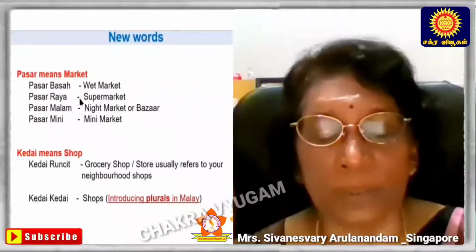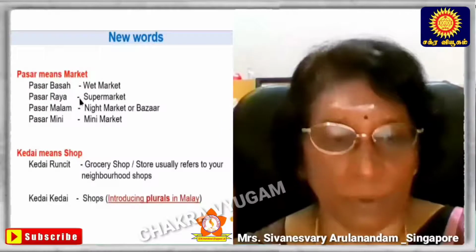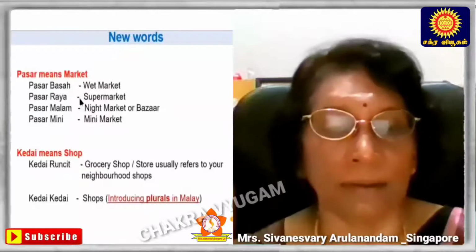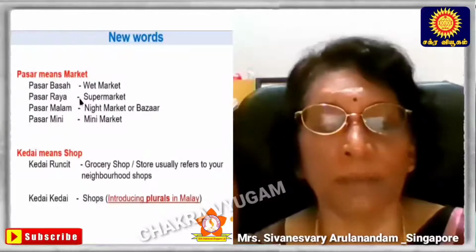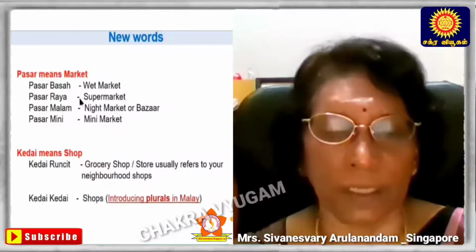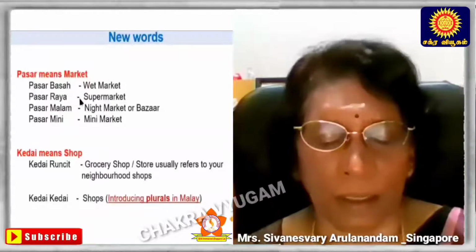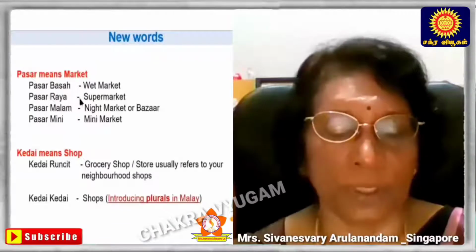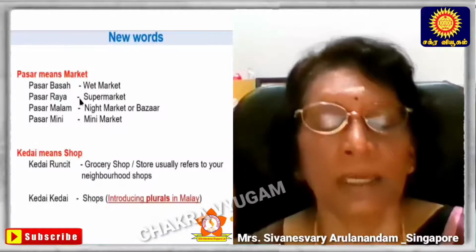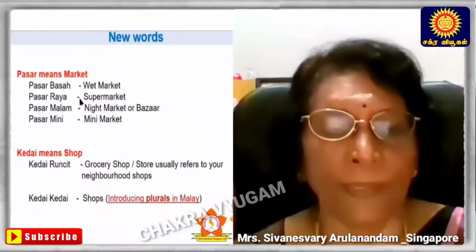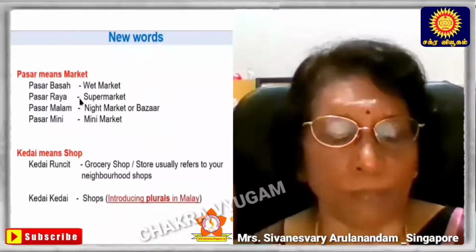Now, we are also seeing mini markets in our neighborhood. So Pasar Mini, right? Here you see the English word being used. So Pasar Mini would be a mini market, very often in a row of shops. You see a small grocery shop and it calls itself a mini market. It's a Pasar Mini.